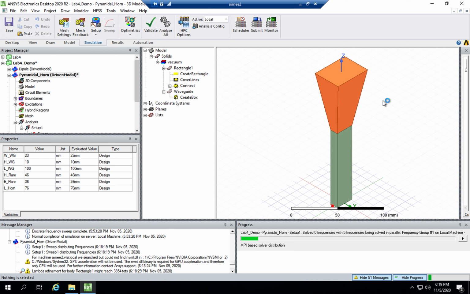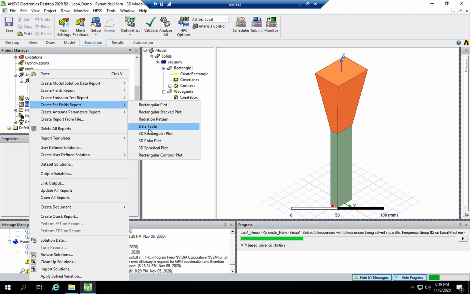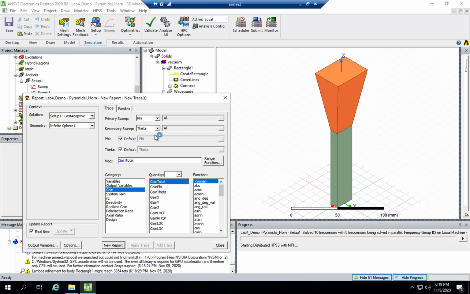So that's part A. Part B is asking to plot the 3D radiation pattern of the horn at 10 gigahertz. So once the simulation is done, we'll go ahead and do that. We can start far field 3D polar.